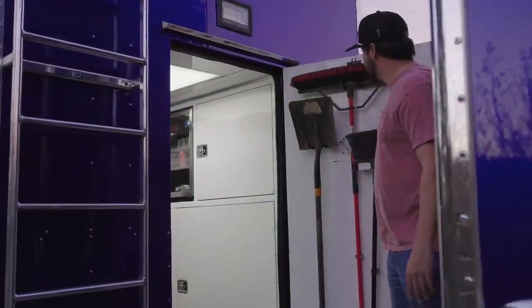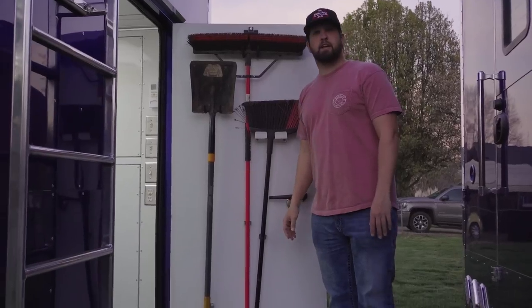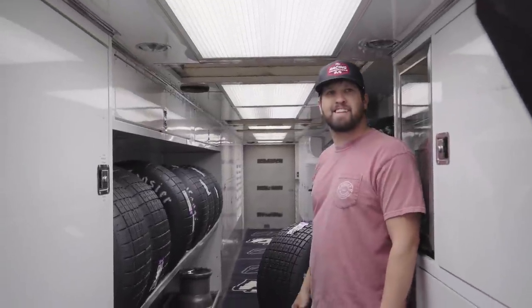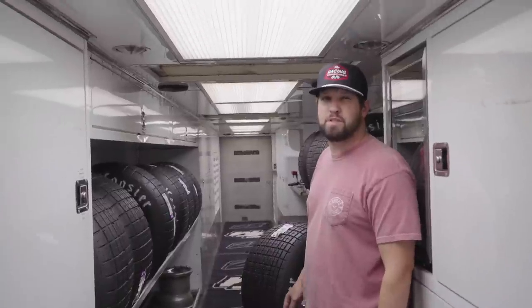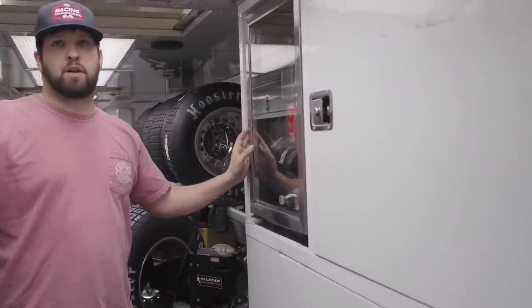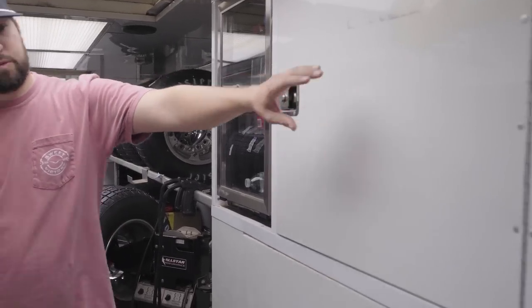We'll start with the shovel — a push broom and a regular broom come in handy. Go straight inside. First thing you'll see is rugs, tires, and cabinets. Custom rugs done by Sweet Victory at the entry. Tire racks, tire grooving station in here. We typically don't have space inside the shop, so we make it work here for grooving tires. First thing we've got a refrigerator right here — it comes in handy so you don't have to walk in and out of the hauler every time you want a drink. It's just a small mini one but it works out good. We have all our switches right here: air conditioning remote control, main lights, front door light, upper deck, water pump, receptacle.